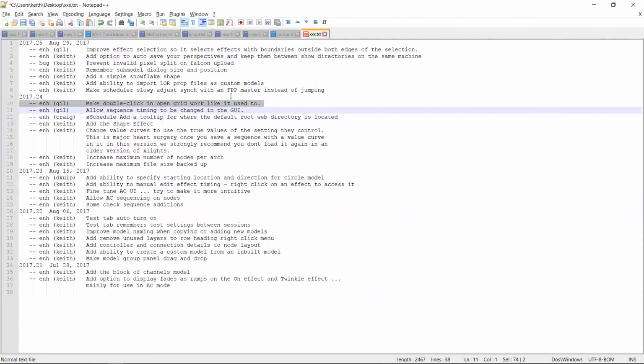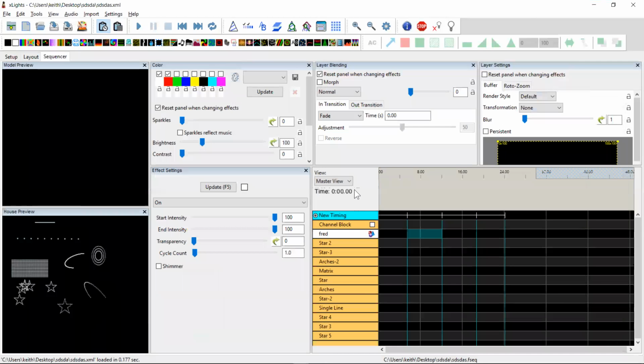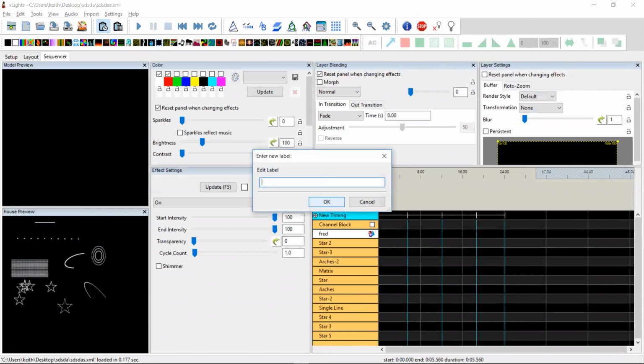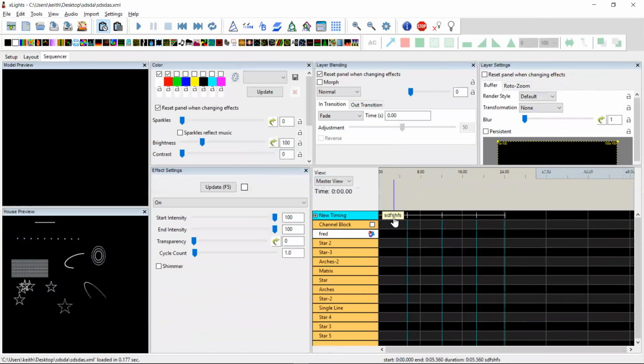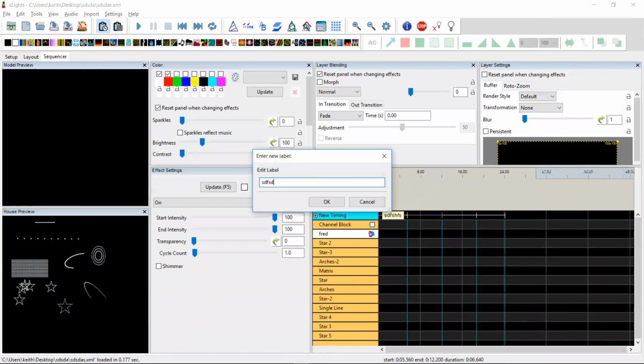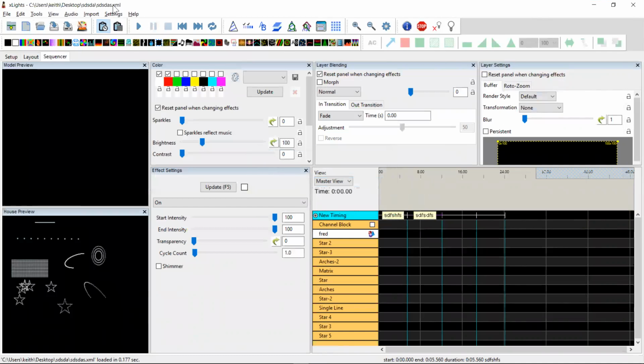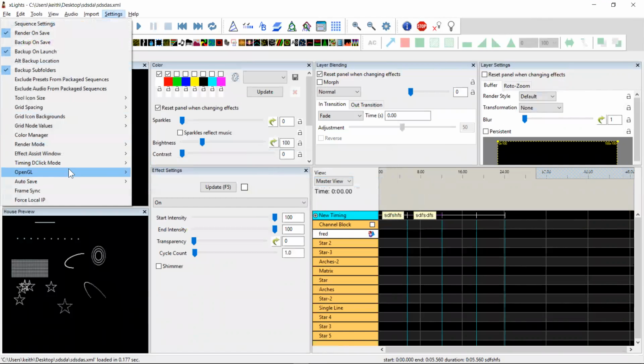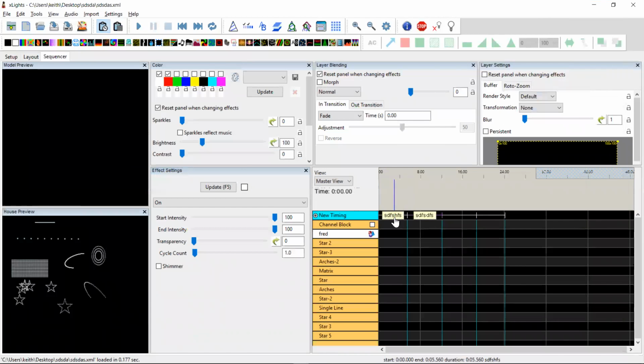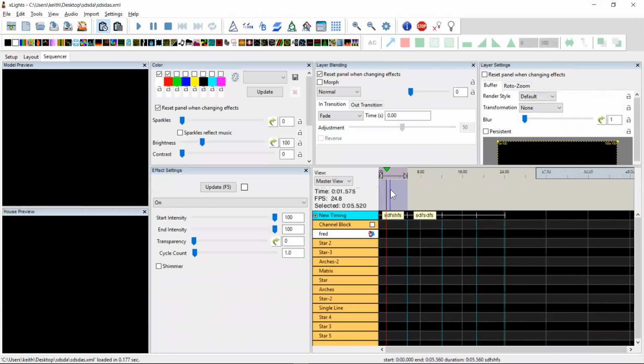Double clicking the grid. So Gil made a change. You've always been able to double click the grid here and change the label. Gil made an option where you can change this double click mode to be a play mode. And so now when you double click the label, it plays that section. Possibly really useful when you're doing lyric track breakdowns or the like.